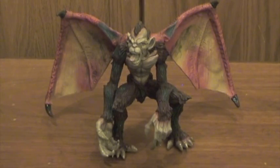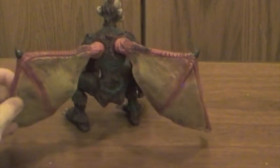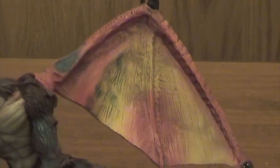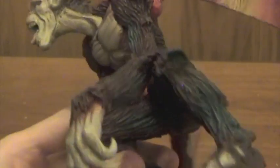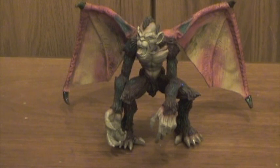Last but not least, we have the Flying Monkey. If you thought the flying monkeys from Wicked were creepy, take a look at this guy. He's about 5.5 inches tall and 8.5 inches wide. His design is very gargoyle-like, especially how the wings are. His face looks like an undead rockstar, and the way his body looks is very well detailed. His fur is well done with the lines and style, with a little bit of blood stains all over his body. The claws feel a bit smooth, and unlike the other two, he doesn't have any movable joints, so he's more of a statue and might look good for a Halloween decoration. After they released this figure, a few days later they made a Tower Records edition of the monkey with his hand and mouth covered in blood. But other than that, it's a very nice piece of art.